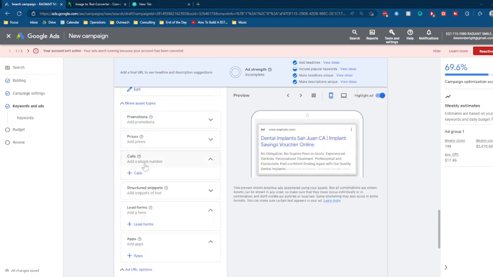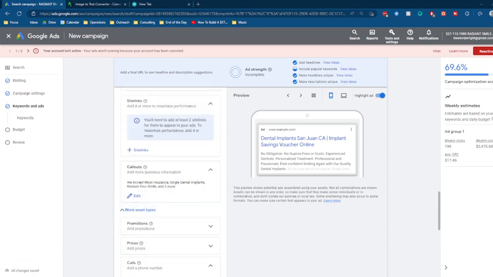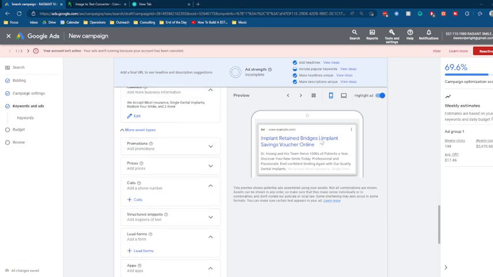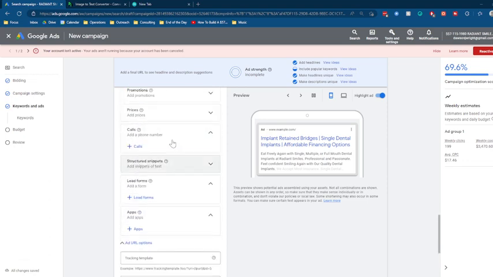Alrighty, so a couple more things. These were some of the callouts that I added. I like to add callouts after we publish the ad. It's more of a preference thing, so we might do that here in a second. But I just wanted to explain some of these other types of extensions. Biggest ones by far are calls. So adding a phone number. You really want this to be your tracking number. So adding the Go High Level tracking number here as a call extension, that would be great.